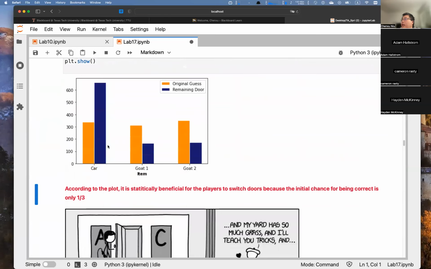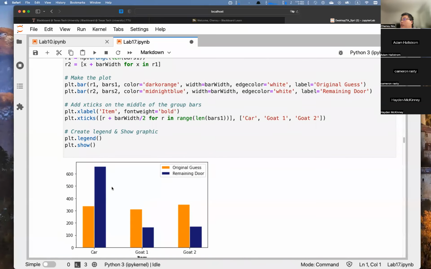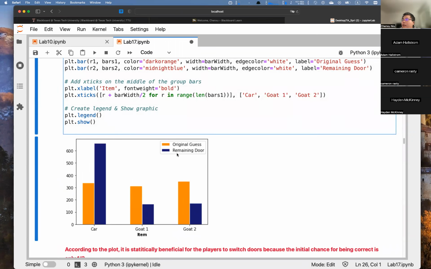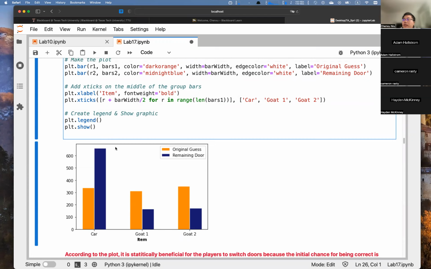Let's check it out. Okay, so this is the result. You can check the orange one is the simulation for the initial user guess, right? And for the remaining door, you see it's about 2/3. The probability that the remaining door has the car is 2/3. That's why you definitely need to switch your choice. Okay.